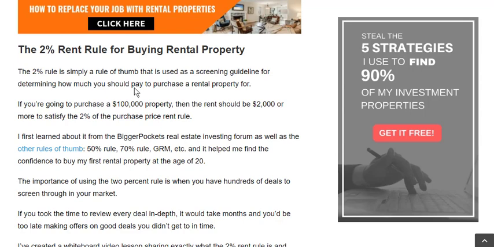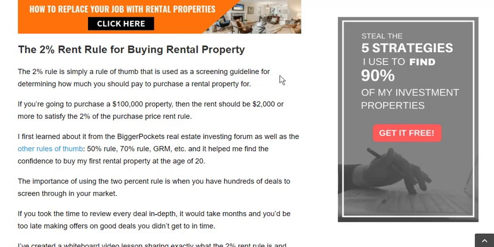However, if you're buying strictly for cash flow, meaning the money coming in minus the money going out for expenses, whatever's left is your property's net income. It's your cash flow that you're taking home to your bank. If you're passive income investing, you're going to hire a property manager and try to live off the rental income you're earning. Then you're going to want to care more about the 2% rate, because you're going to want to look for properties priced cheap enough that you're basically buying rental cash flow streams at a cheap price. You don't want to pay a higher premium for them, where the return is lower than that 2%.